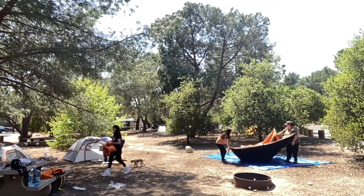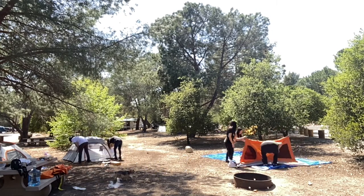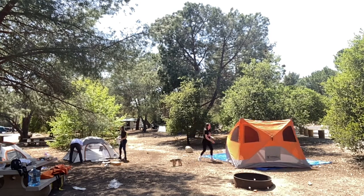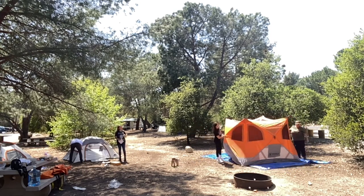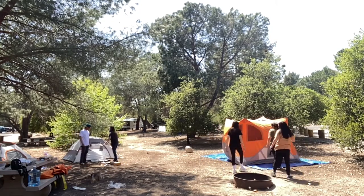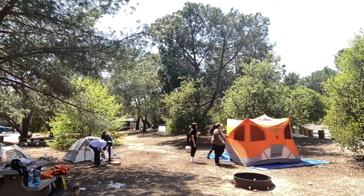So here's a little time lapse of how we did it. It ended up being pretty easy. Later on, I'll be showing you each tent, what kind of tent they are, where you can get it, how much they are, and a little kind of crib. And by crib, I mean a little run through of everyone's tent.